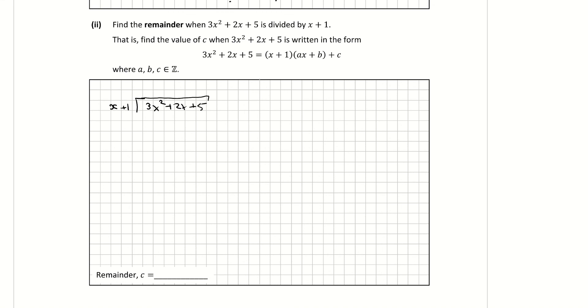x into 3x², well that goes in 3x times. Multiply back down, that 3x by x gives me 3x², and 3x by 1 plus 3x. Multiply across by -1 or change the signs here. 3x² take away 3x² will cancel, and 2 take away 3 gives me -1x. I'm then bringing down my positive 5. So I'm now dividing x into -1x, which gives me just -1. So multiplying back down that -1 gives me -1x, and -1 by positive 1 is -1.